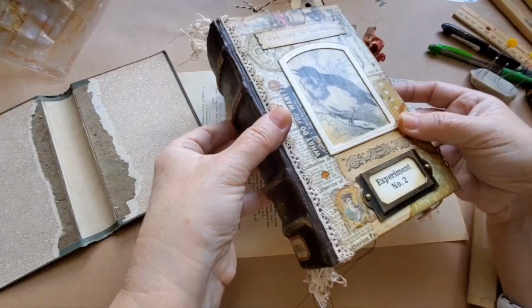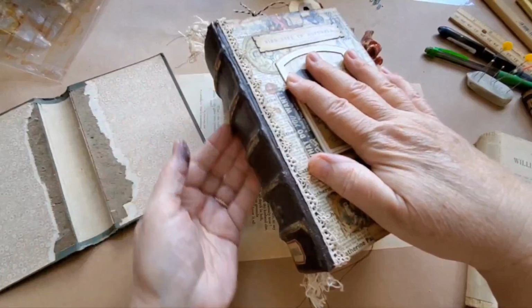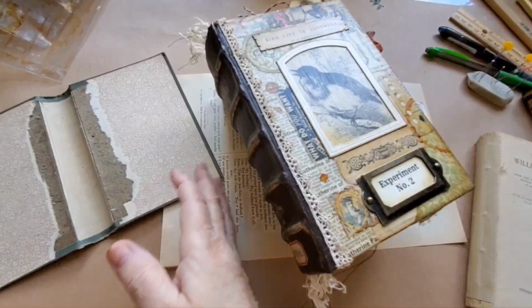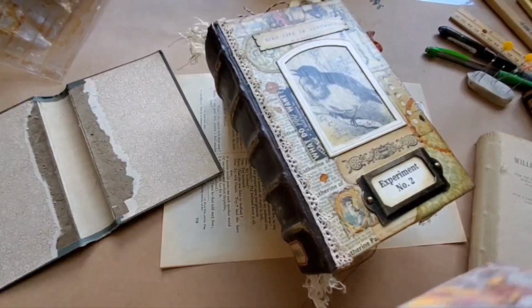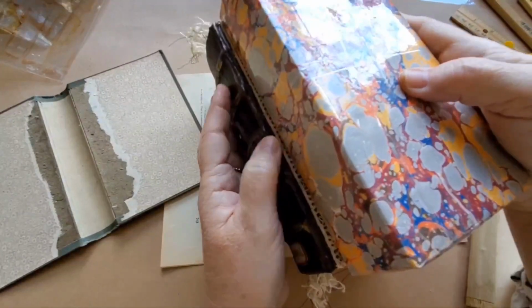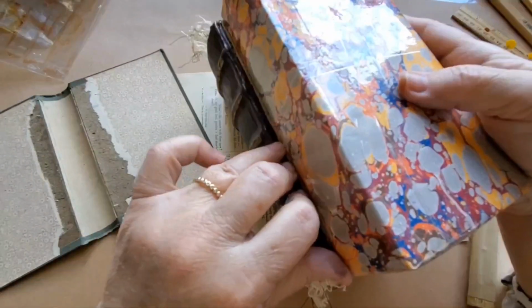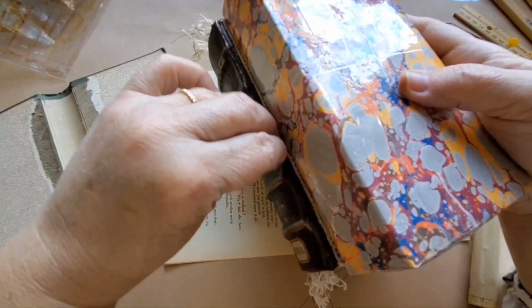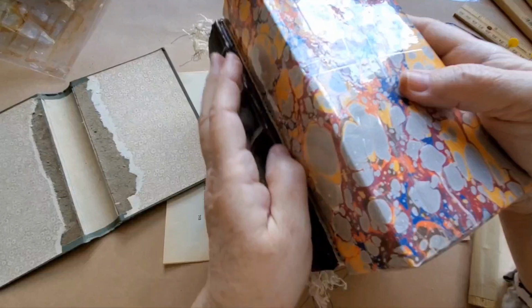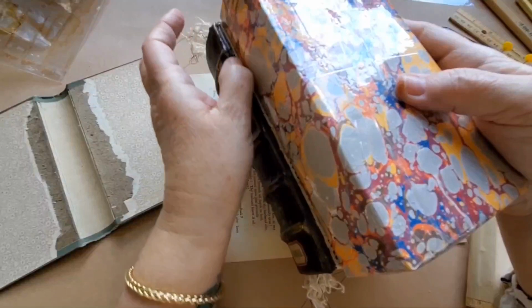You're still going to hang the spine part where the hinge is over the edge either of your table or the edge of a book that's turned around, and then you're going to get your other brick or your other book and put it on top to the edge, pinch, pinch, pinch, pinch, pinch. Be gentle if you're working with really old fabric. I have pinched my fingers right through the fabric and had to change my plans, usually shabby chic it or something. So do your pinching gently.